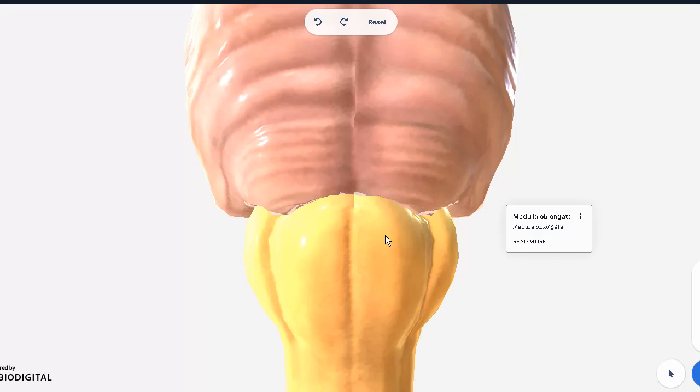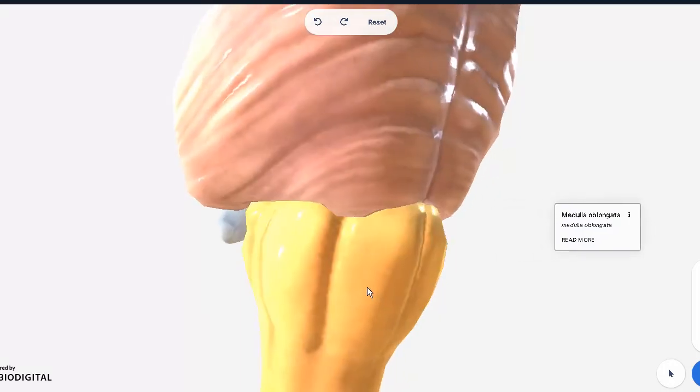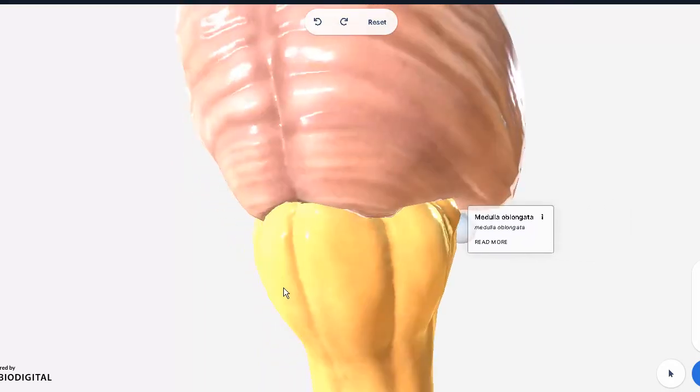These 2 elevations are known as the pyramids. The reason we call them the pyramids is because this is where the pyramidal tract passes through. If you remember from last time, there was only one pyramidal tract, the corticospinal tract, both the lateral and the anterior corticospinal. As they pass through here, they will then decussate further down and then continue downward to supply the muscles of your hand and feet, the fine muscles.